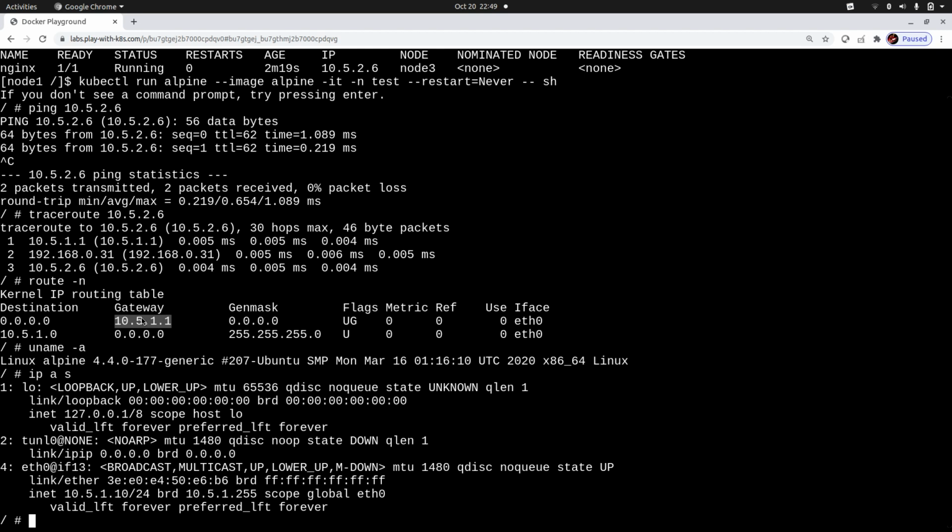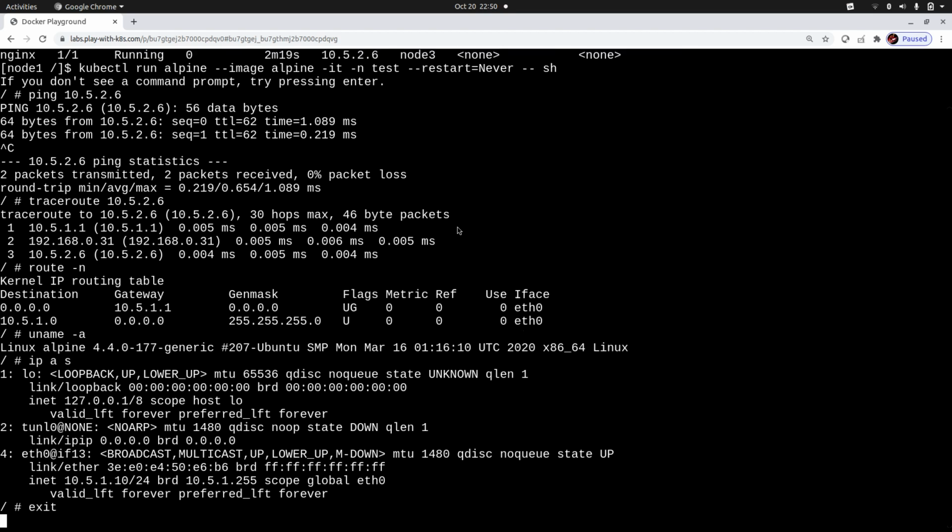In the same way, 10.5.1.1 is bound to the base machine 192.168.0.31. So this is our base machine. From there it will go to the other pod, which is 10.5.2.6, which is the Nginx.